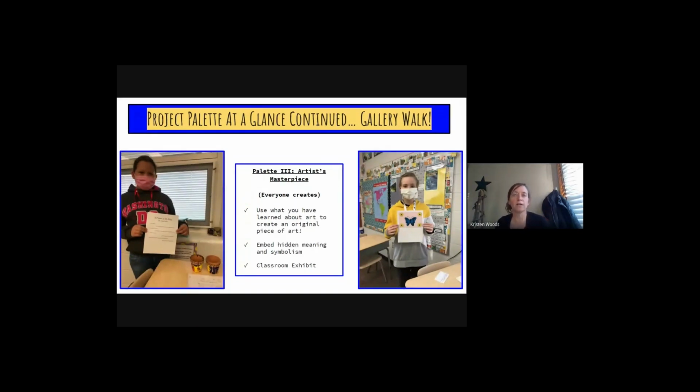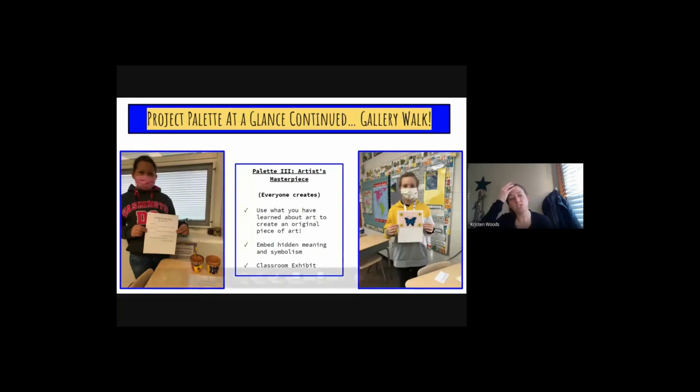And we talked about how art doesn't necessarily have to be painting or crayons. It can be poetry, it can be music, it can be pottery, pretty much anything. So there's a couple slides here. We did have one girl, she chose to represent her art masterpiece through the form of a musical instrument.